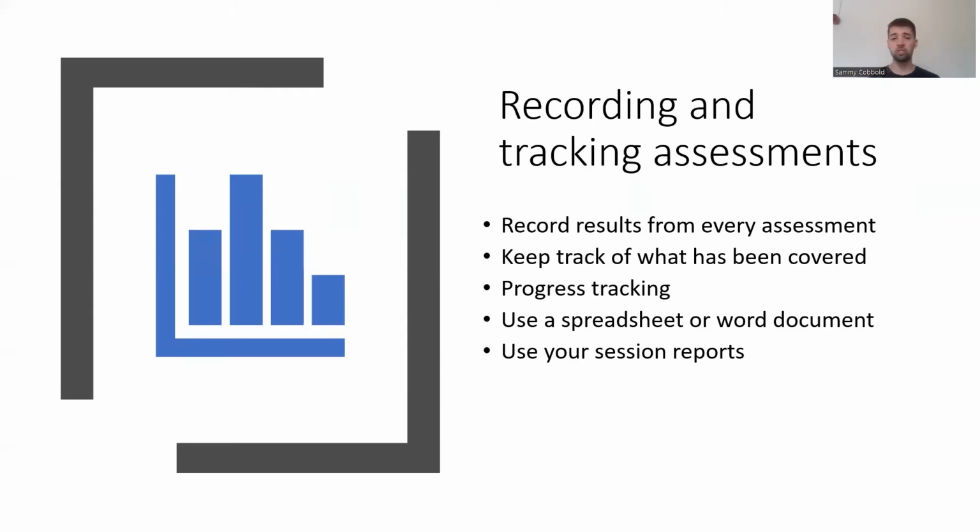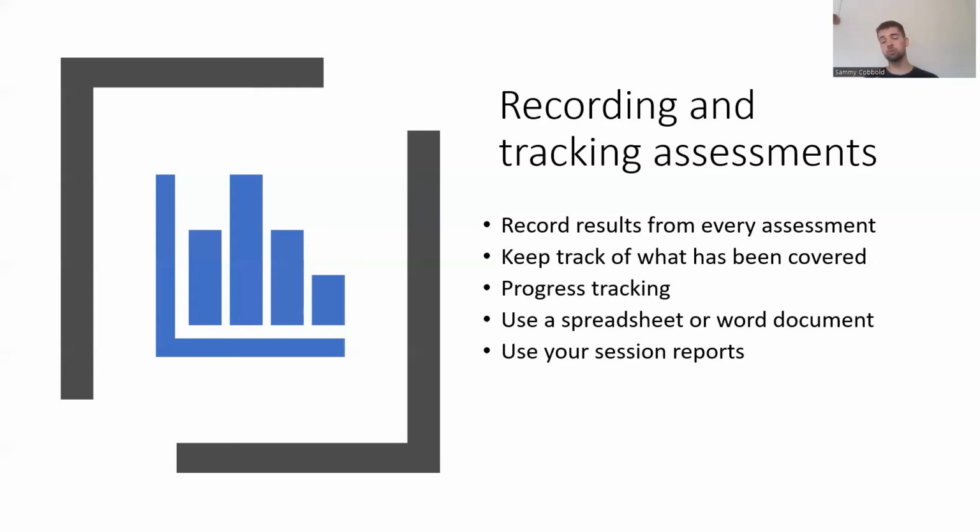I personally use spreadsheets for this. I'm a bit of a spreadsheet nerd, and I will keep track of the ratings that I've given them for confidence, for method, and for understanding. In my understanding column, I'll just give them a mark out of 10 if it was a 10-mark worksheet. In the confidence and method, this is something I assess myself. I determine how confident the student is based on their approach, and I assess their method by reading their results and their exam papers or answers to questions.